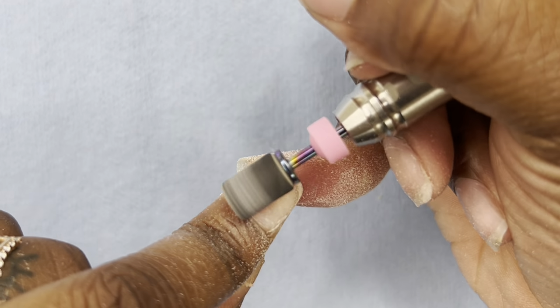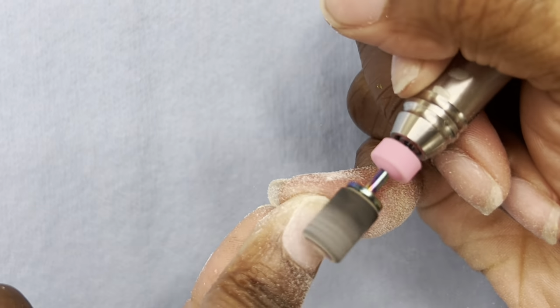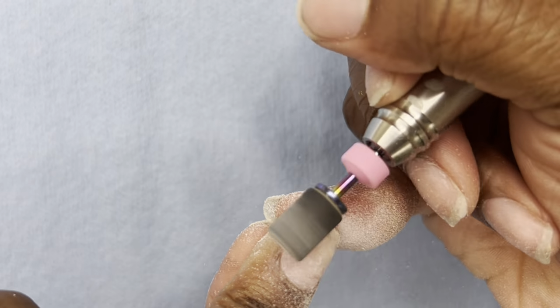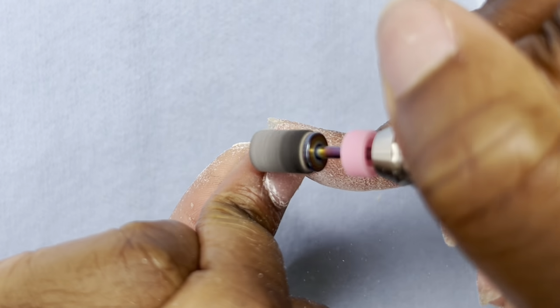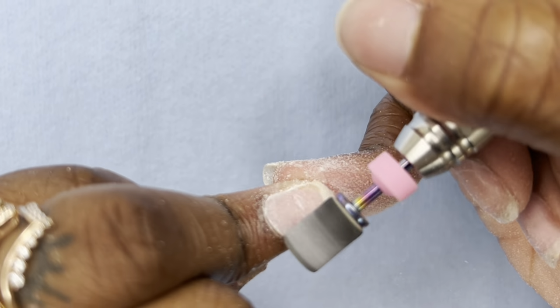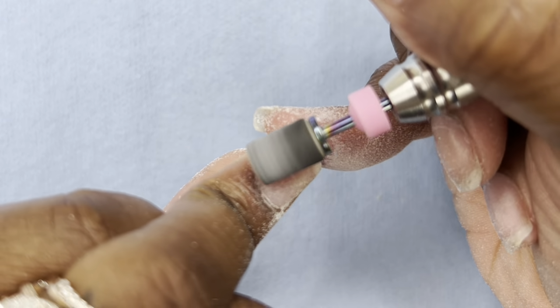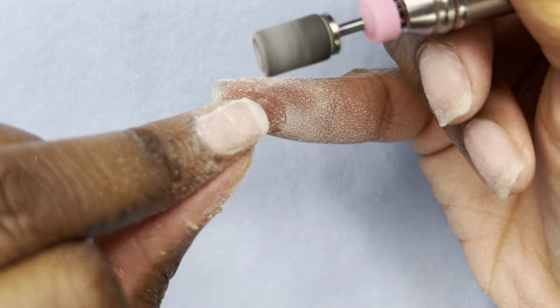This was way quicker, so I might start doing this, but I did find towards the end of me prepping that I still need to clean up a little bit more. So I don't know how I feel about people just using the sanding band to get their cuticles and whatnot, but I guess we'll see in a month or so if my nails lift from me not getting near the cuticle as good.